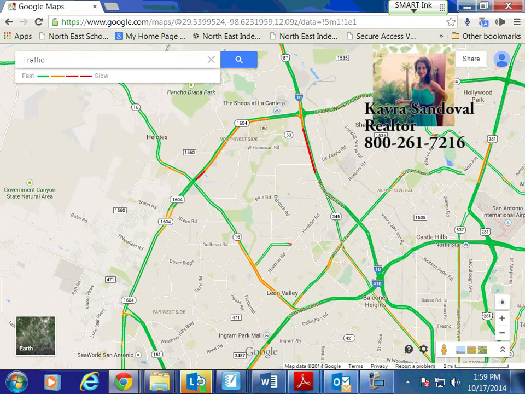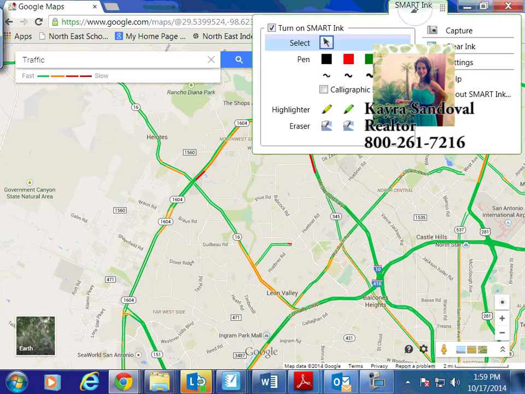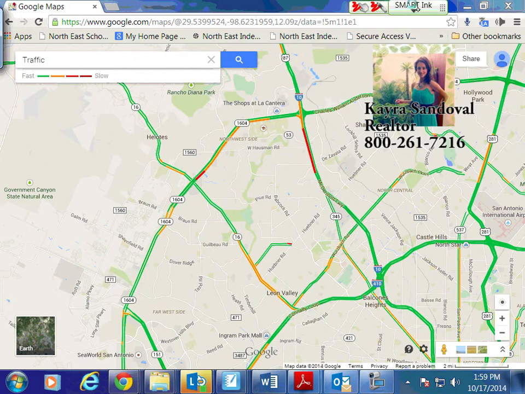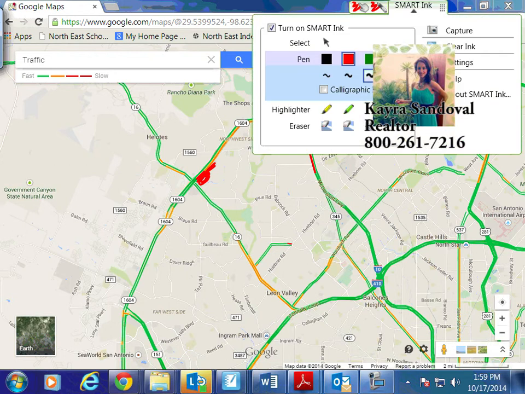That means that we start getting into some slower speeds right off Bandera, because there's a right off here on Bandera Road. You start having quite a bit of traffic as far as this side right here, in that area there. And let me use the highlighter to better show that to you. This area right here.